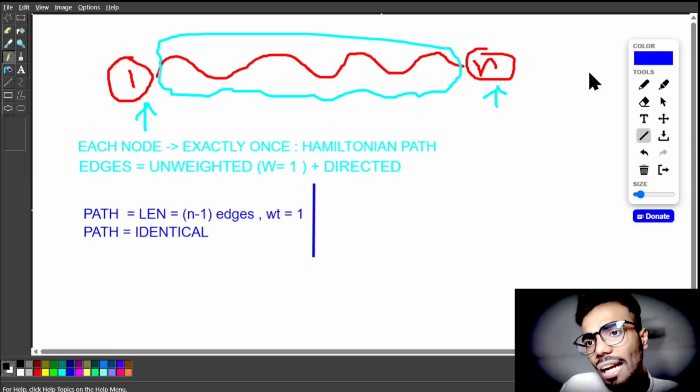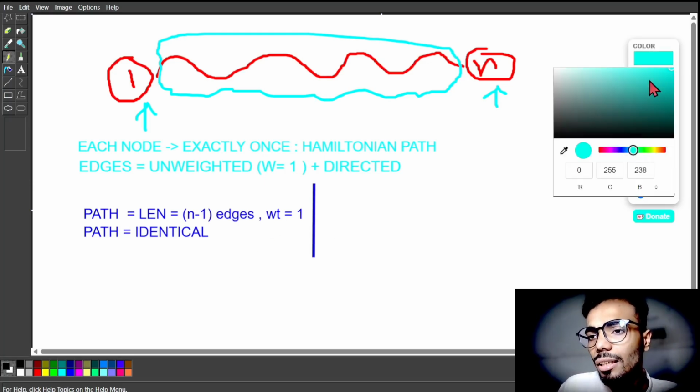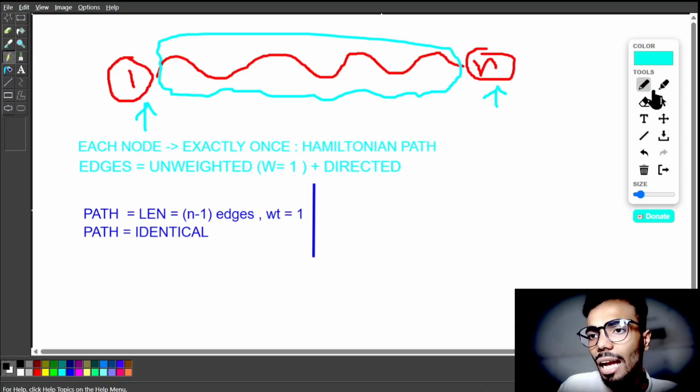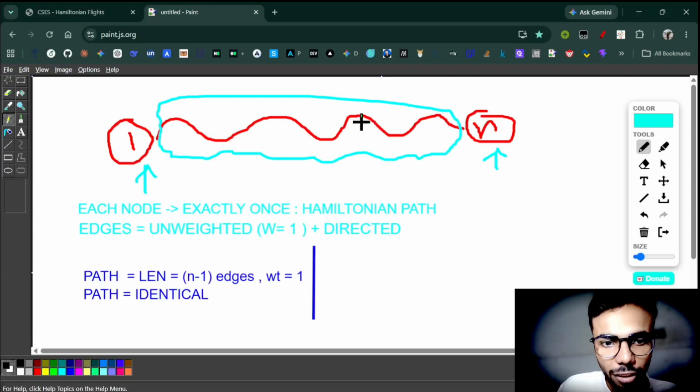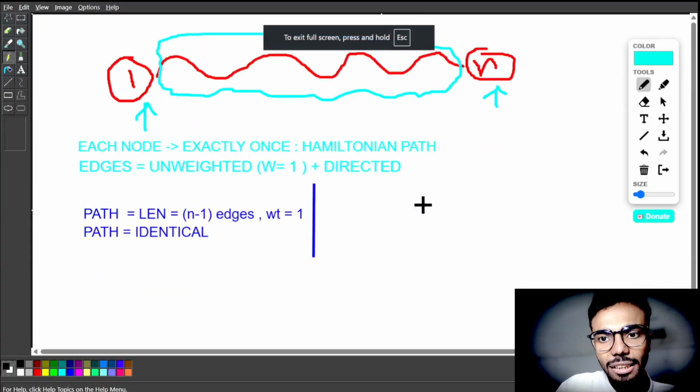So if I relate this problem to the traveling salesman problem, look at the constraint here: n is less than or equal to 20, right? This is our constraint.